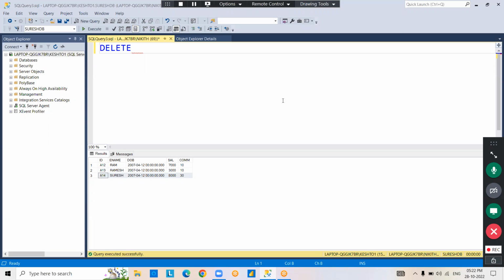So today we are going to execute delete. What I'm saying, same purpose, delete data. Then what is the difference between delete and truncate?